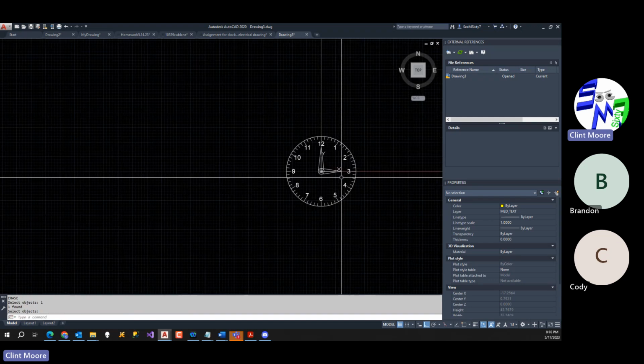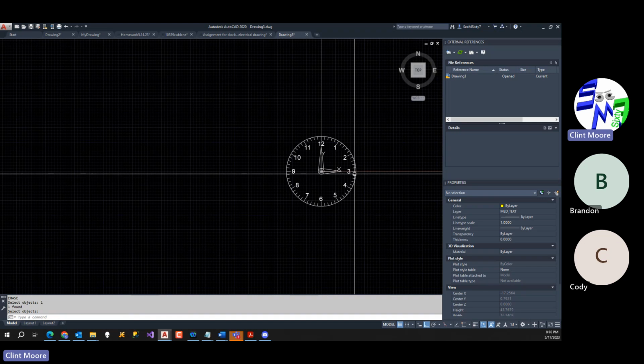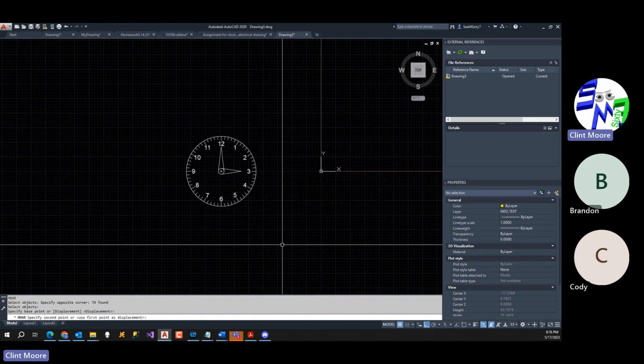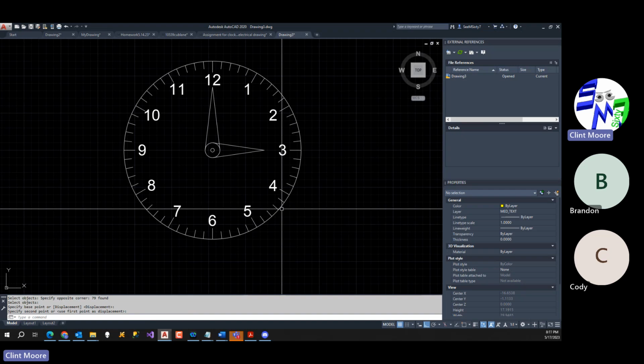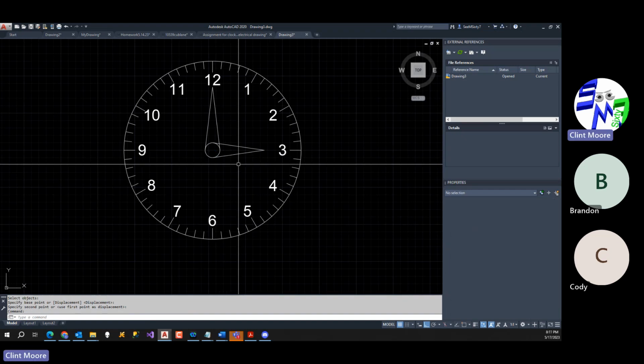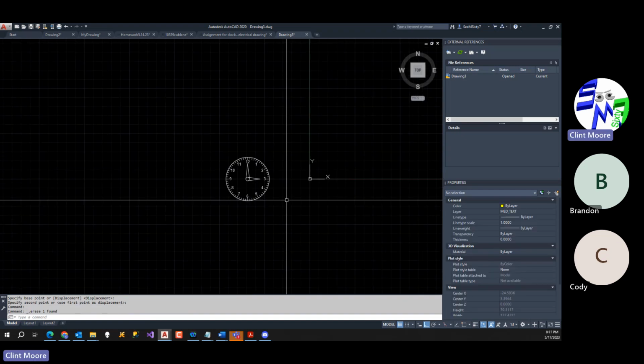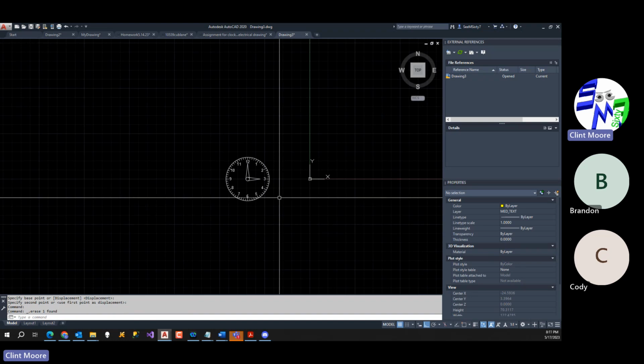So there's our clock, and that's kind of how that comes together, and you can see how that works. If I move it off the origin lines, you can see it a little better without the lines going through it. And there you are. Oh, there's what I did. I changed that. Okay, so that's the clock exercise. All right, so we're good there. Do you guys have any questions on what I did there?